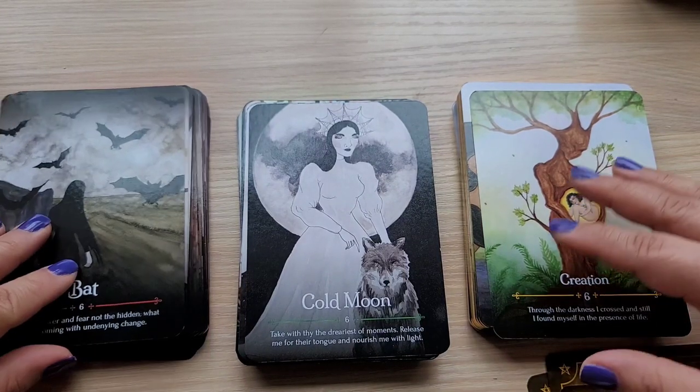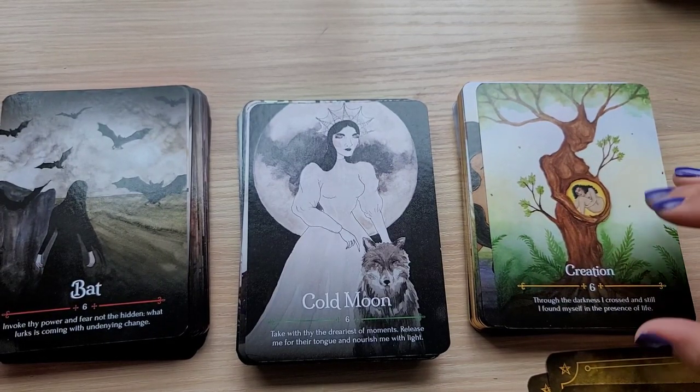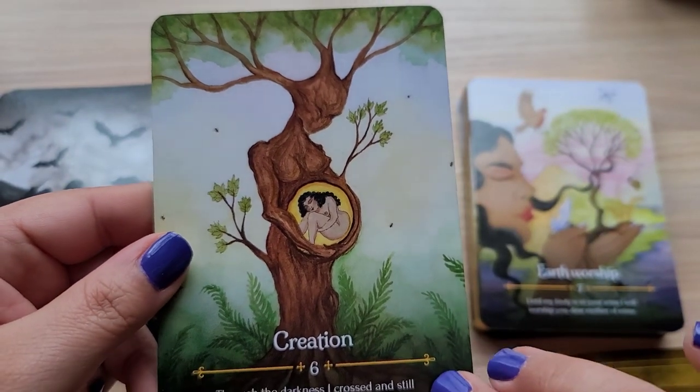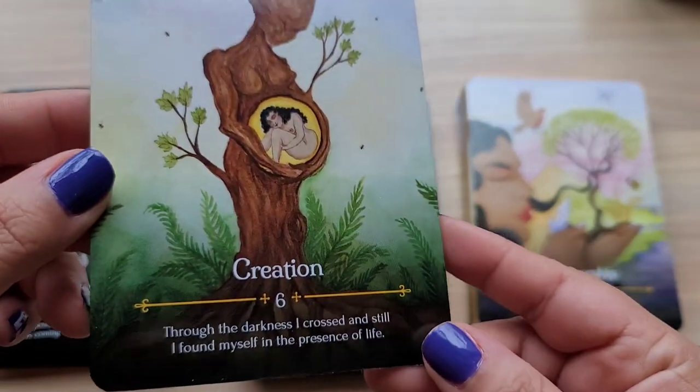Okay, so here we have Bat, Cold Moon, and Creation. The creation is beautiful. Love that. This gives me a little bit more of an Imbolc feel, but love the artwork.